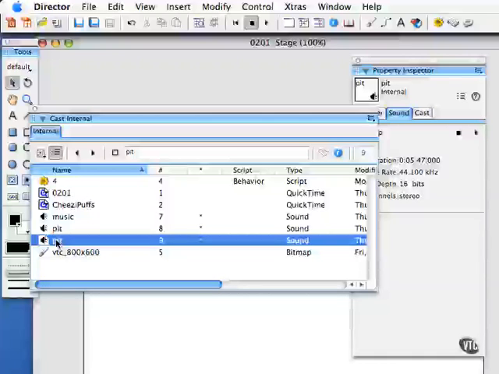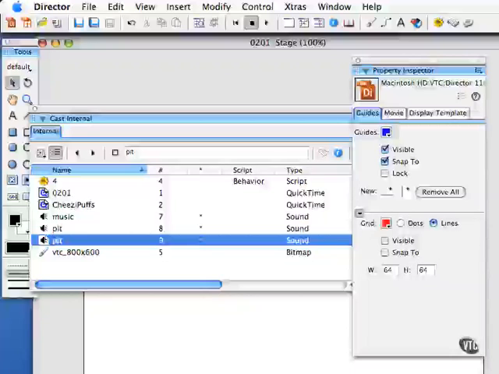Also, Director will stream these linked sounds. Streaming is the process where Director begins playing the sound while the rest of the sound continues to load from its source, whether on a disk or over the internet. This can dramatically improve the downloading performance of your large music files. So linked sounds are best for longer sounds such as voiceovers or non-repeating music. It turns out that this ability of Director to stream your large sound files is pretty important, since it will dramatically improve the downloading experience of your visitors.